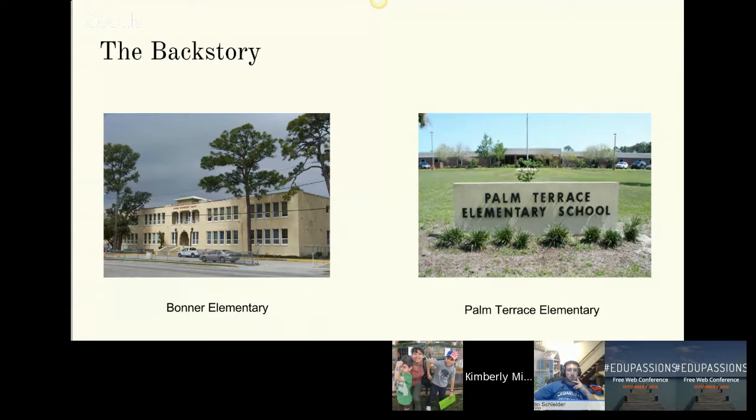So I was there from 2001 until 2008 as a second grade teacher. And while it wasn't necessarily the easiest school to work in, Title I, high poverty, that sort of thing, we were a family. Our students were our kids, our families were our families, and we had our ups and downs. We alternately loved each other and fought with each other about different things, and we grew together as a family. So in 2007, 2008, my district decided to close some smaller schools in an effort to save money. And so my school was one of the schools that closed, and we were merged with the school where I am now, Palm Terrace Elementary.